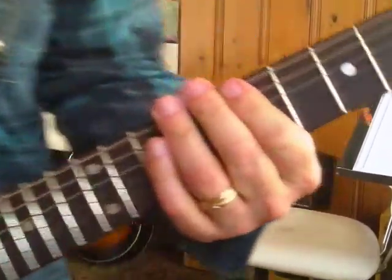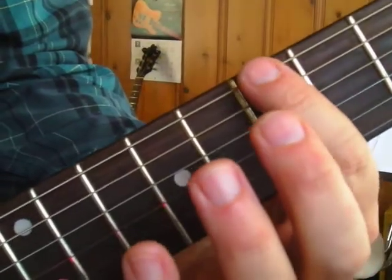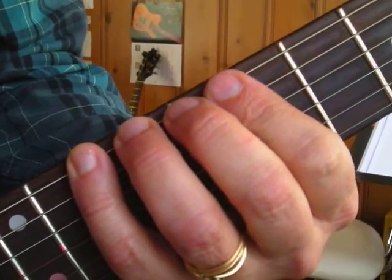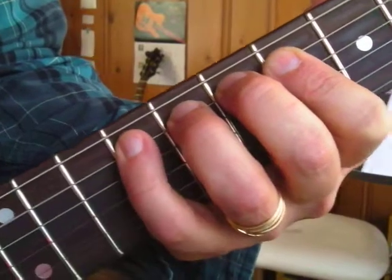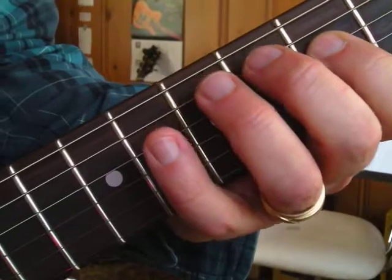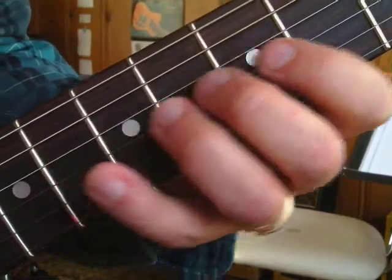I just thought that was really neat. All I'm doing is four notes per string, mostly. That's the 7th fret on the big string. Next string, I'm going to go down to the 6th fret and start on the A string. Next string, I go down one fret to the 5th fret and do the same thing. And now I go to the 4th fret on the G string.